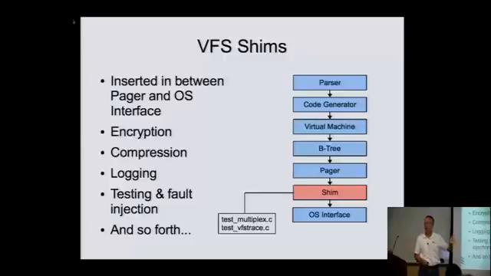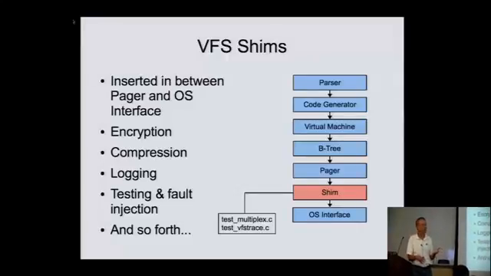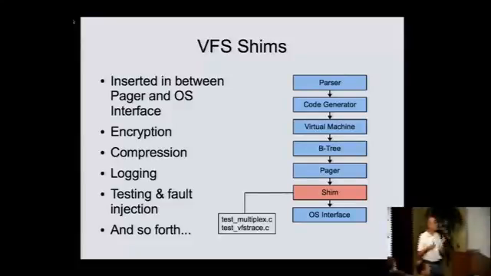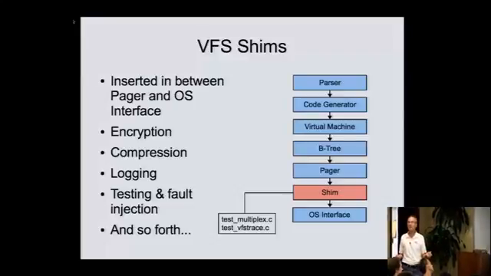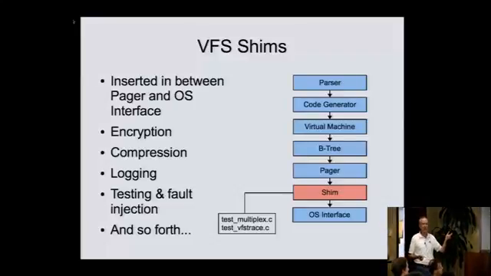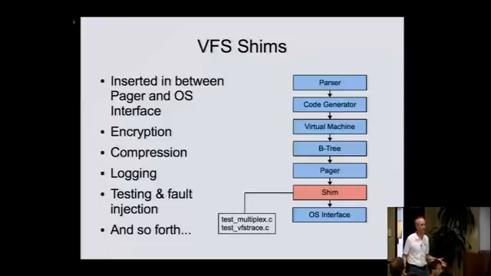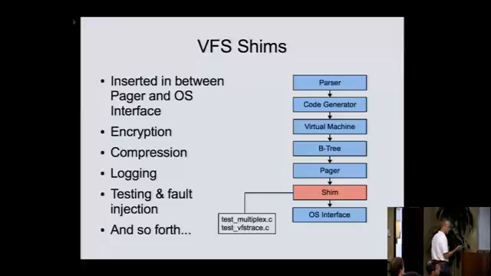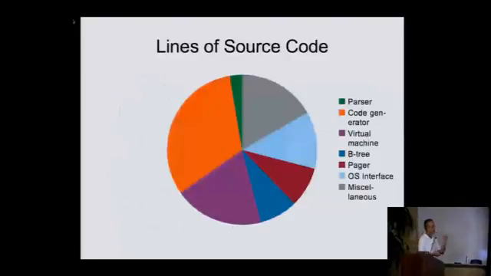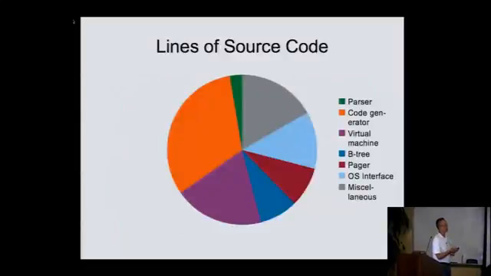Now, because it's runtime pluggable, we have this concept of a shim, where you can plug in your own OS interface that doesn't really do a complete OS interface. It just maybe changes the calls around a little bit and then passes it on down to the real OS interface. And this could do things like add encryption or compression. You could do logging. We use this a lot for testing because we can plug in a shim that can simulate hardware failures. And that we can prove that SQLite is going to be able to recover gracefully from a hardware failure. And there's some example implementations of this sort of thing if you want to play around with it.